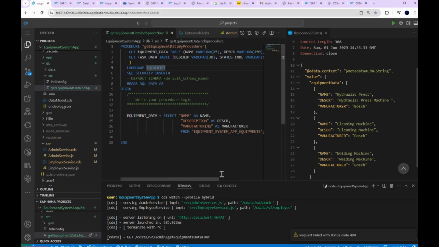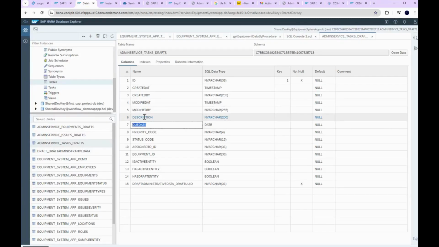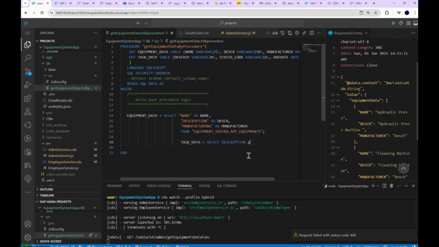And now what I have to do here, I will write here task data. Then we have to write this status code.